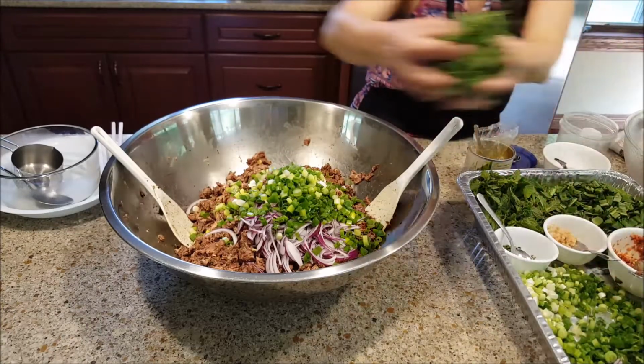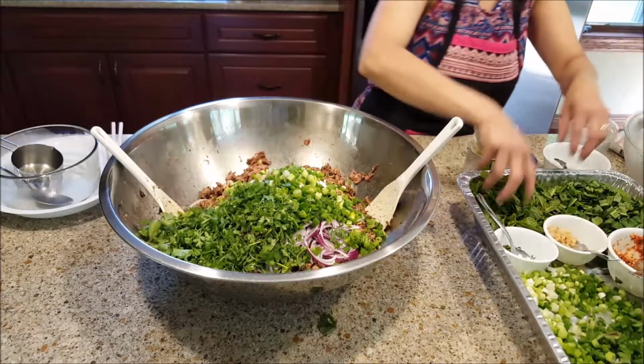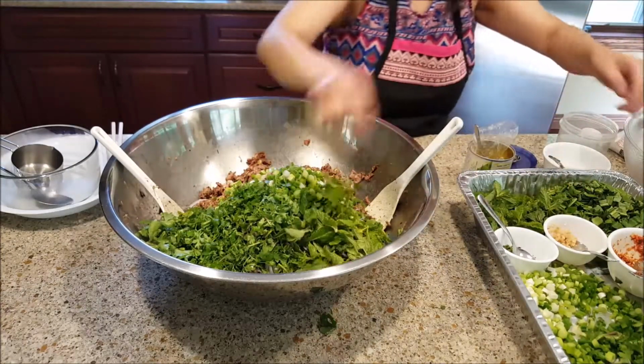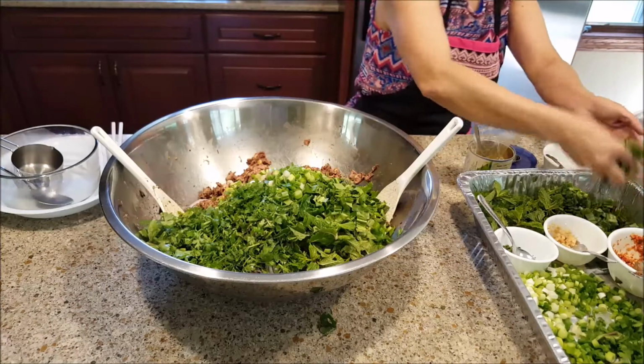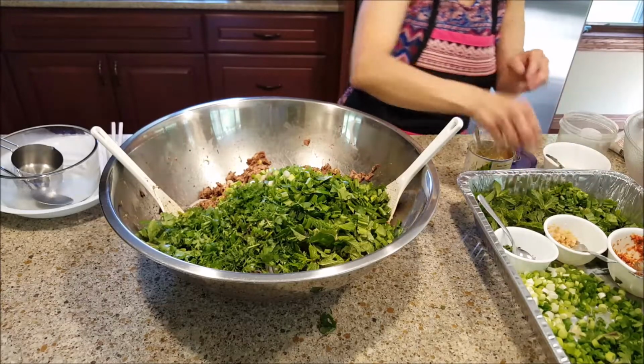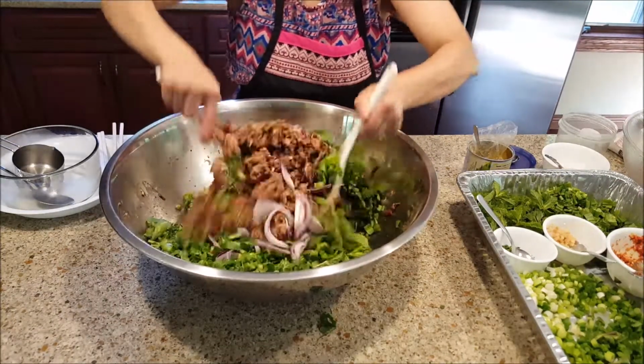Cilantro. Some mint. Culantro. Estimate based on how much meat you have.